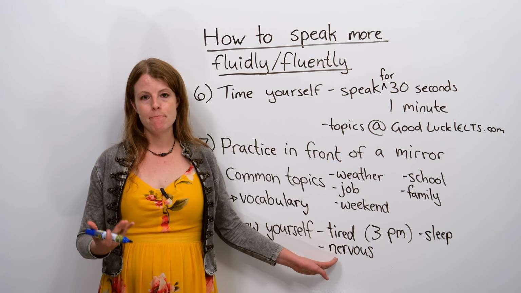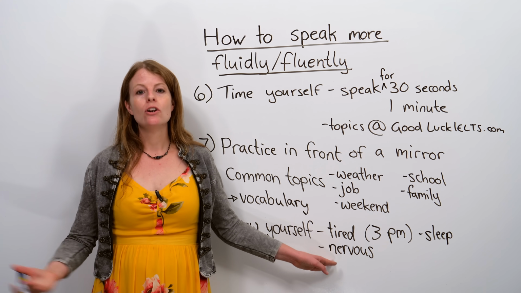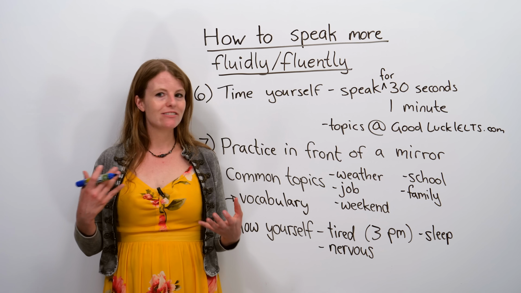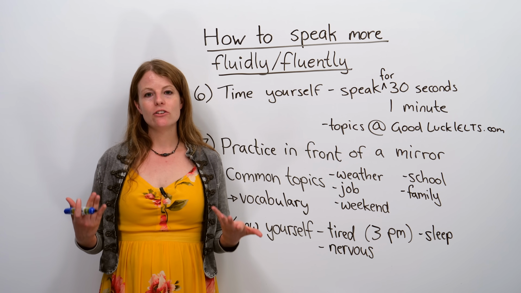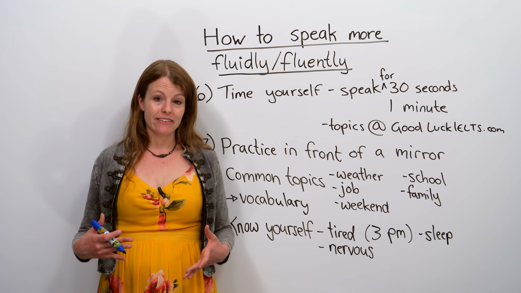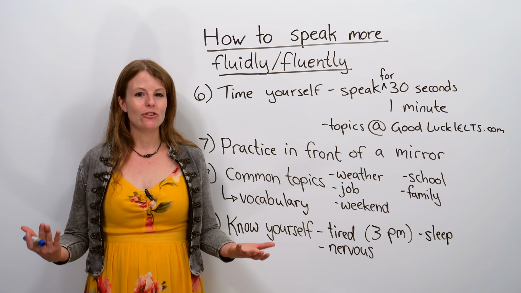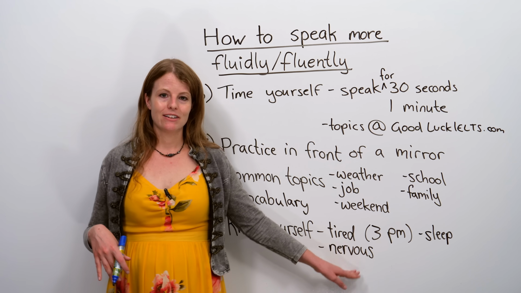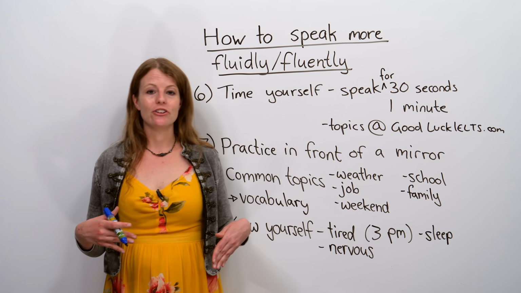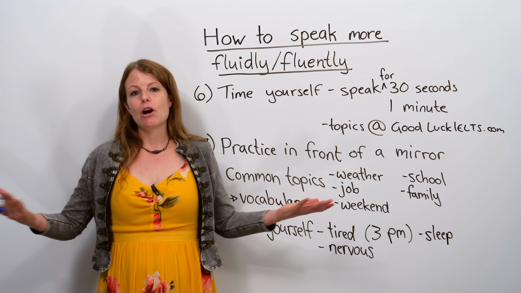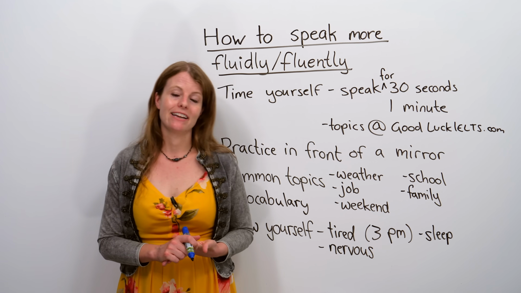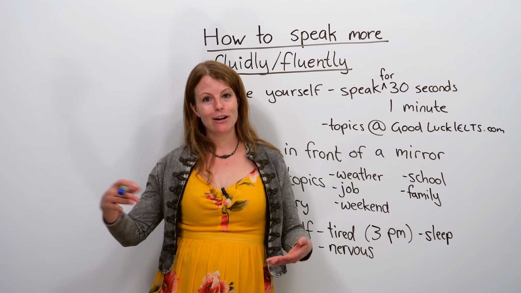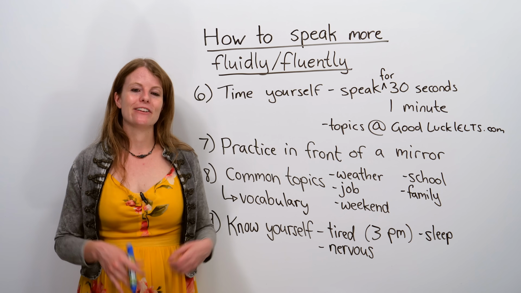Nervousness or anxiety can also impact or affect the flow of how we speak. When we're really nervous about something, we tend to hesitate a lot more. We tend to say a lot more frequently. So one thing you can do is you can learn how to be less nervous about something. There are different strategies to help you with being nervous. So I have other videos on this topic, and I highly recommend you check them out. But knowing that you get nervous at a certain time, even with an interview, for example, again, practice makes perfect. So that might be a way to help you speak more clearly in those situations. Sleep. It's important to get a good night's sleep. That will also help the flow of your language. When we're well rested, it's easier for us to speak.